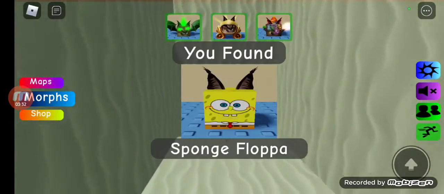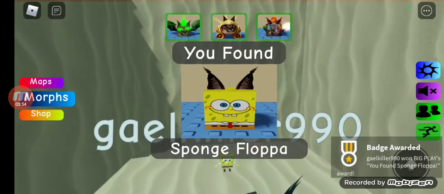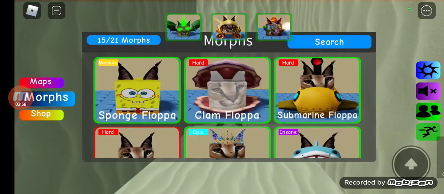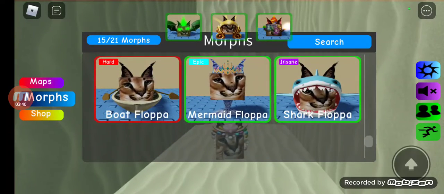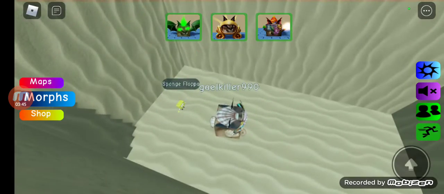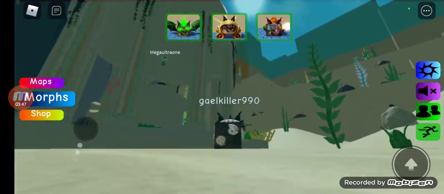Yeah, I found it! SpongeBob flopper! I see a little SpongeBob figure. And the last one in this is the boat floppa. Find boat floppa's paddle on a rock ledge. So let's head back to spawn.